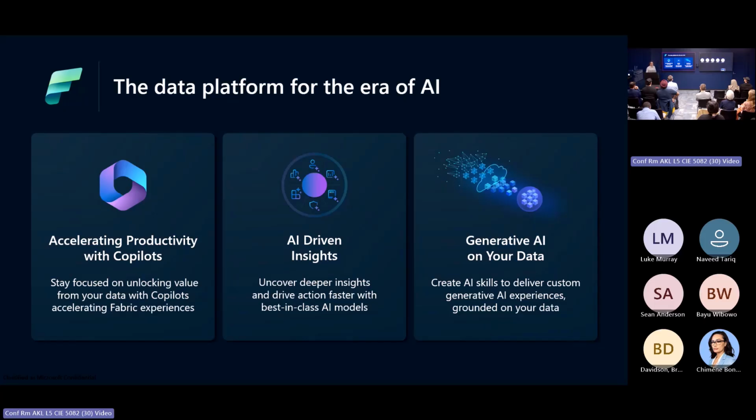As you can see there, the main goal is to accelerate productivity for everybody. AI was first in mind, along with the design of data mesh and everything around Fabric. There are various components that come into play with Fabric. The idea is to make generative AI and AI democratized, because one of the other problems we're seeing is a skill shortage in people having the capability to do decent computer science.